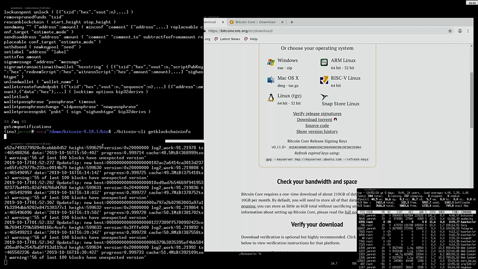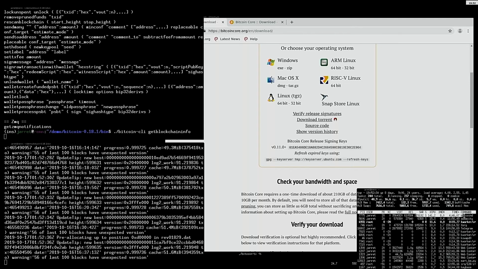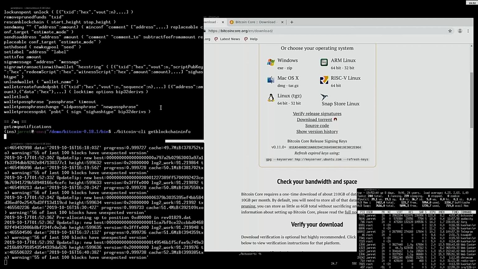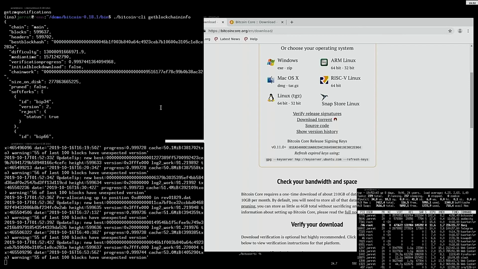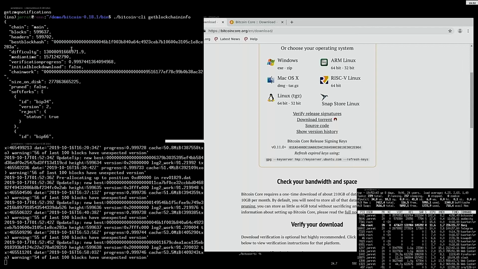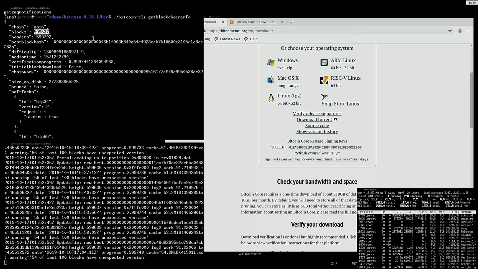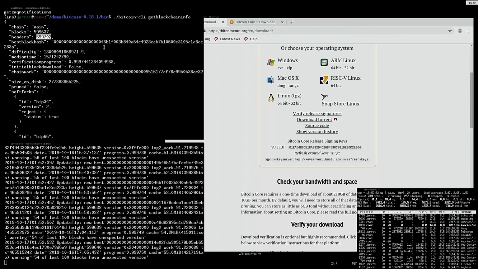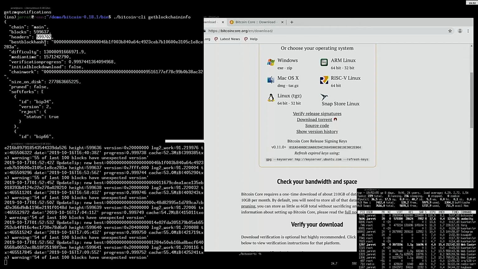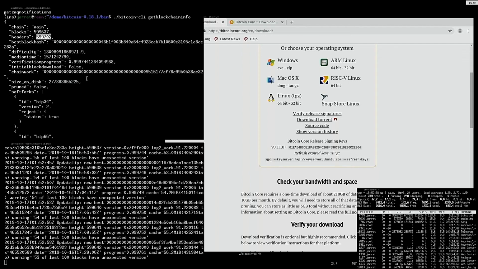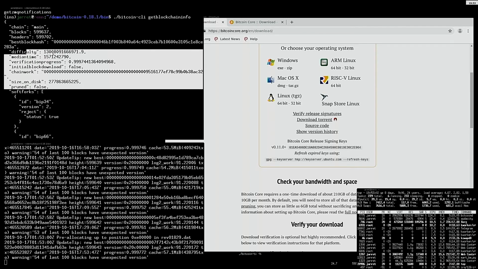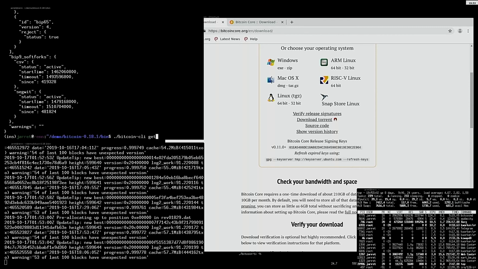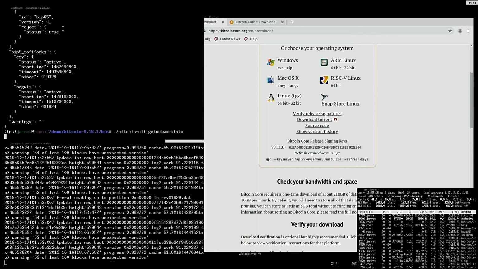Now this takes a second because it's actually spending a lot of CPU syncing a block. So sometimes, even when it first starts, it takes a little while to respond. But there it did. So it found that it's on block 599637, but it knows that the tip of the chain is like 60, 70 blocks ahead of that. So that's why it's syncing right now. And this is just some info of what it thinks the state of the world is as far as the blockchain goes. Another one is get network info.